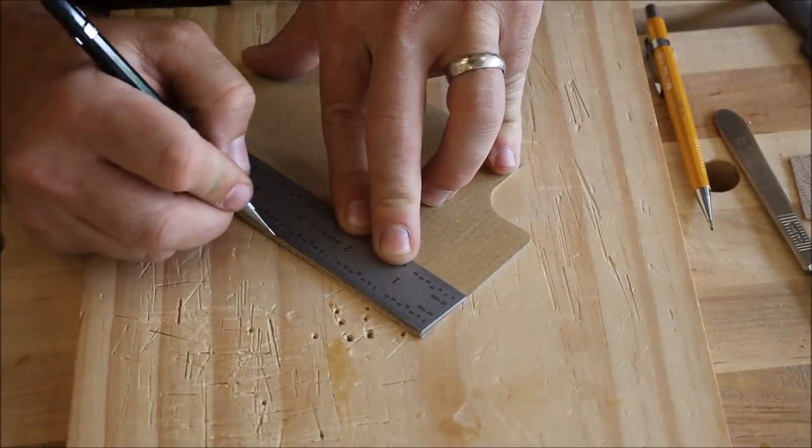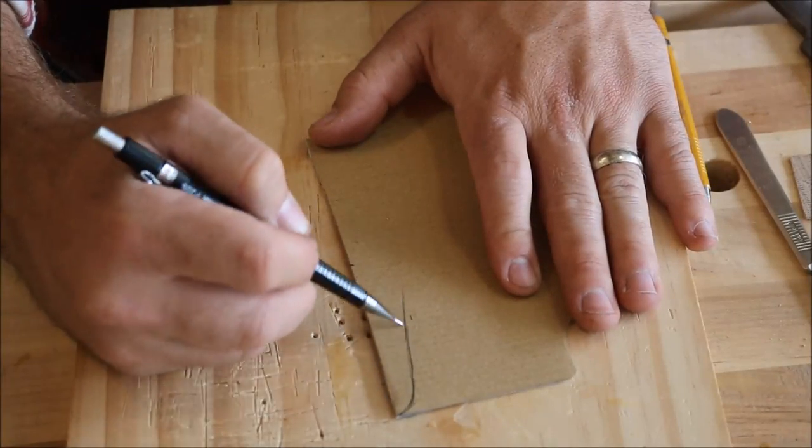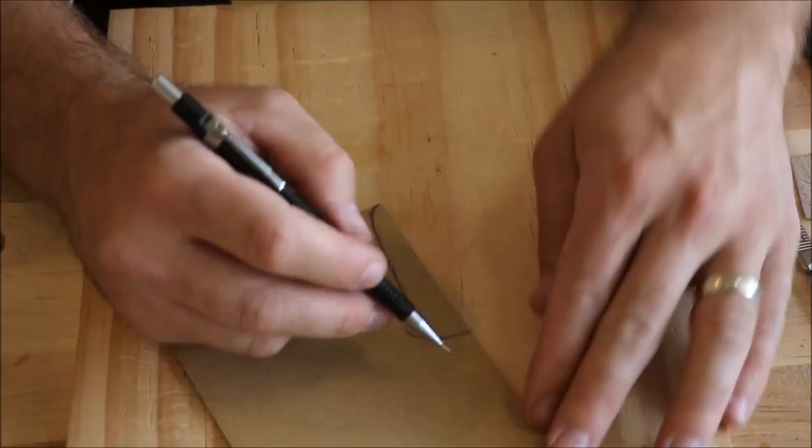Now I'm going to make a template for my wedges, and these are going to be made out of Jarrah, which is the same material that the top is. It'll make a really nice contrasting color.